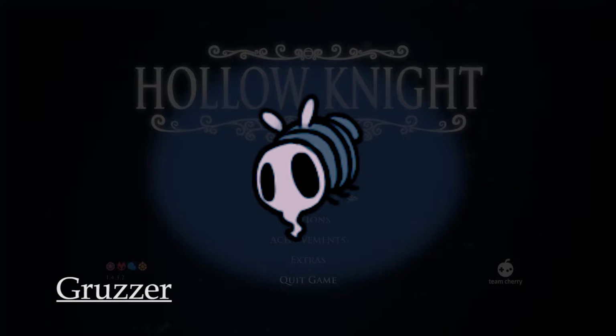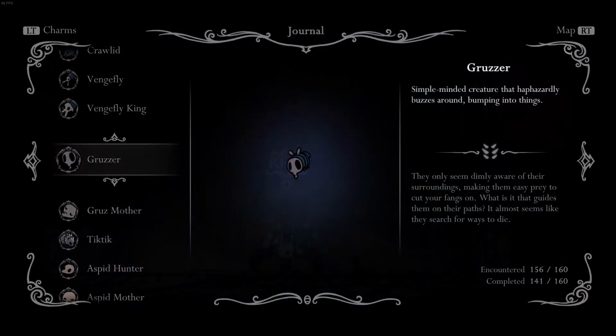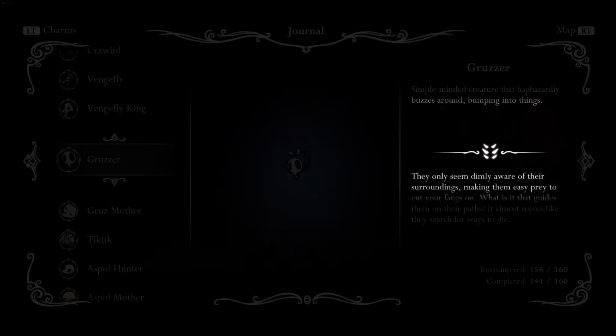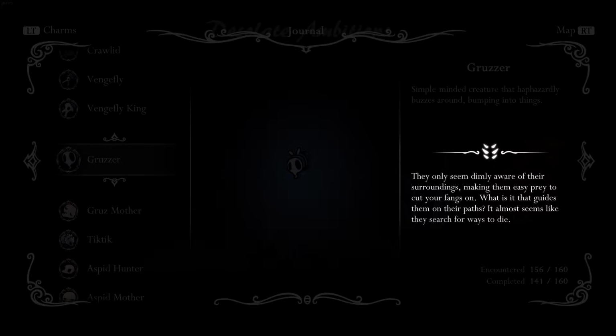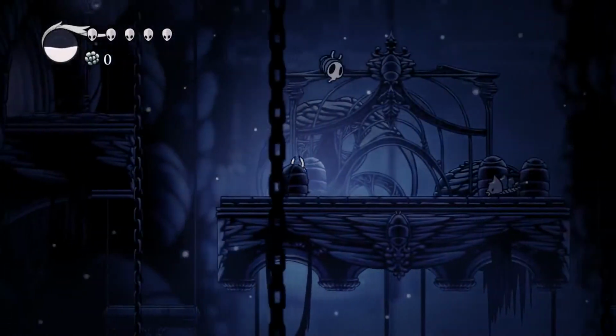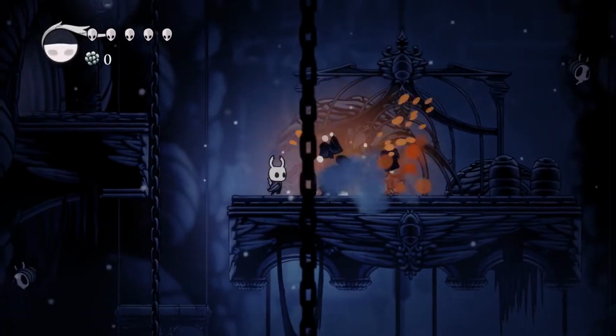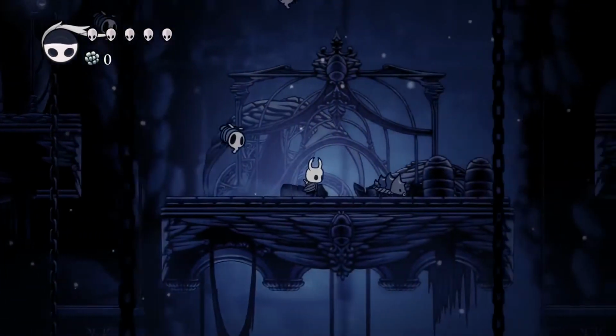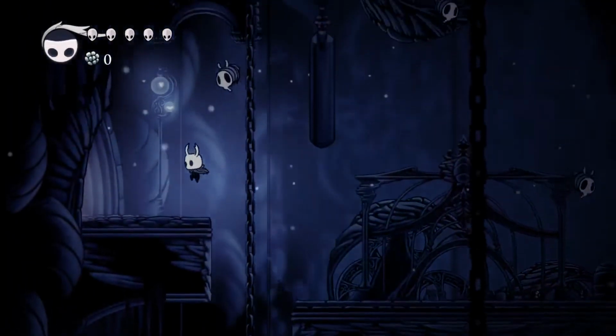The next creature we have is the Gruzzer, a simple-minded creature that haphazardly buzzes around, bumping into things. The hunter has to say, they only seem dimly aware of their surroundings, making them easy prey to cut your fangs on. What is it that guides them on their paths? It almost seems like they search for ways to die. So the behaviors and tactics, this creature flies around, bumping into walls and objects, and changing directions upon contact. It is best to trail behind it and then strike down.